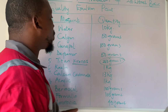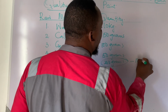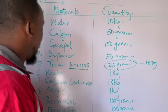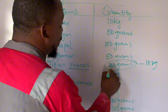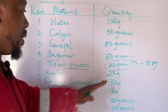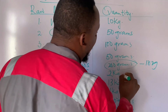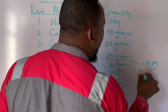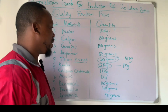Now, if I was to do other colors, I would reduce this 200 grams to 100 grams and I will still get very good results. The color you're putting will make up for that. Since we are doing white, this is supposed to be 2 kg. If it is white, this is 2 kg. And if it is colored emulsion paint, you can make it 1 kg.